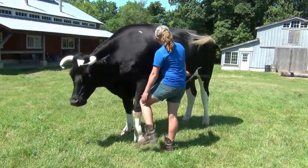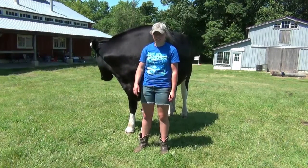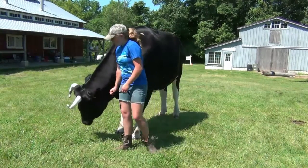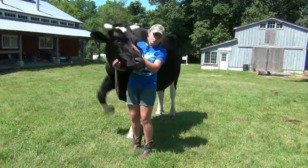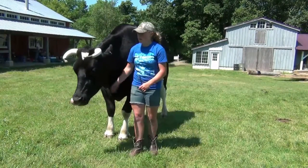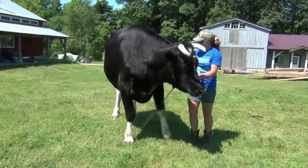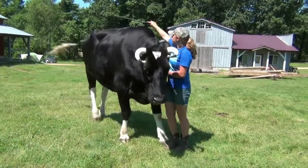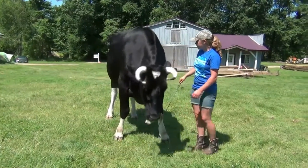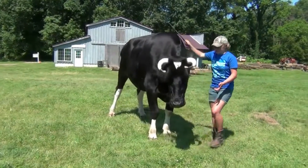This takes quite a bit of patience. As I said before, every animal learns at a different speed. This probably took me two months to teach out of the yoke before I could start to teach it in the yoke — it was sort of a trial and error process. Some animals might learn faster, some might learn slower — you just have to take it at a pace they're comfortable with. Teaching them to set over for the other animal is the same general idea: I'll ask them to set over, then put out — good. As they get used to those commands, you can see he knows his job.